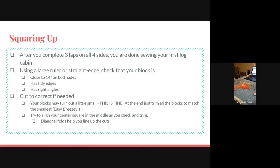You're just going to make a straight line, cut it off with your rotary cutter or your scissors, and then you've got a beautiful straight edge. Whatever you do in the middle, just make it nice at the end. So I just made this edge perfectly straight. I'm going to come back, use the markings of my ruler. So I know this is straight because I just made it straight. Whatever it was before, it's straight now.